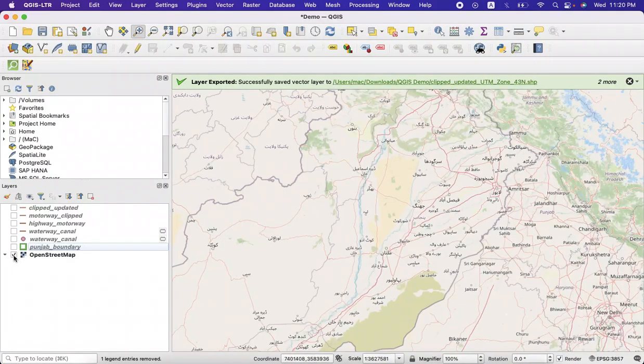I already downloaded the Punjab district boundary of Pakistan. So this is the Punjab boundary.